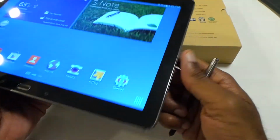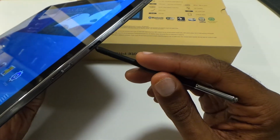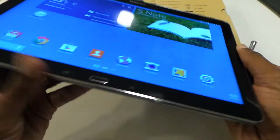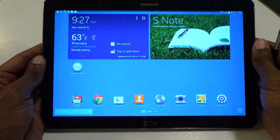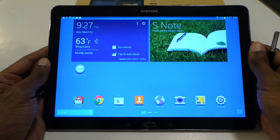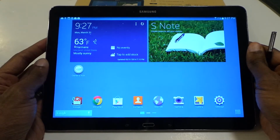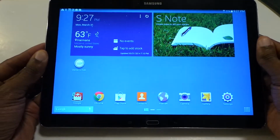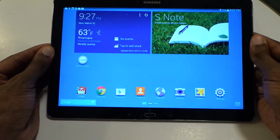is that they put the charging, the micro SD and the USB 3.0 ports on the right side, along with the speaker grills, versus the speakers on the bottom. It lets you pretty much use this in a landscape scenario. And they have a very nice keyboard dock out there. I don't know who makes it, but I did see it. I think Best Buy carried it. I don't know if it's by Logitech or another vendor, but you basically can set the Galaxy tablet right into it, and it mimics a little laptop.